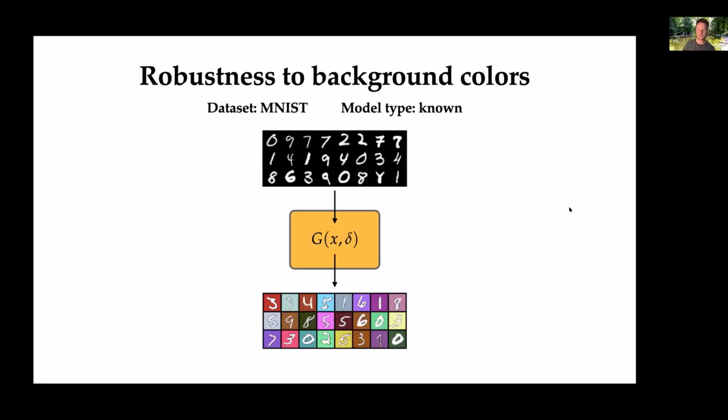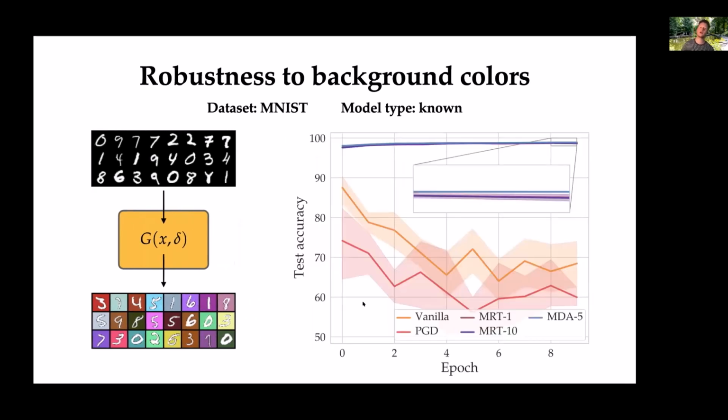So here's the first experiment, and it's quite simple. So the first step is I'm going to train a model of natural variation to map from MNIST with dark backgrounds to MNIST with multicolored backgrounds. And then I'm going to train classifiers using the algorithms on the previous slide with just this data from plain dark background MNIST. And I'm going to test on the test set of these images with multicolored backgrounds. And so what you can see is, well, the model-based methods significantly outperform the PGD and vanilla baselines.